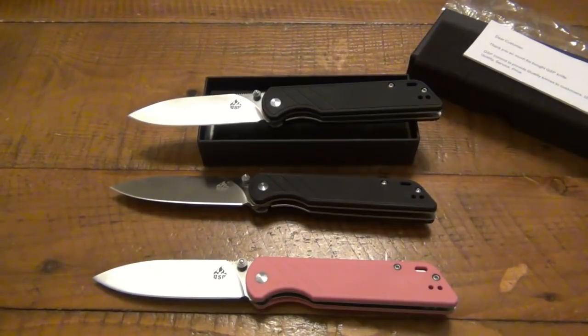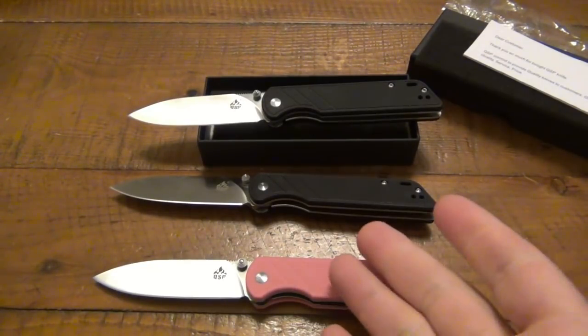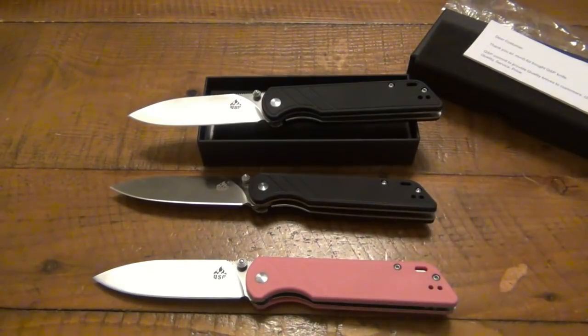This is something I have experienced personally with other cheaper knives. Again, this is a $21 knife from Amazon. It's not a very expensive knife. The 440C stainless is just okay for the price. Could be better, could be worse, just one of those things. But this video is mainly geared towards people who are newer to the knife scene. Obviously, if you've been around a couple of years dealing with knives and stuff, you know all this stuff already. But I did want to make a couple points in this video.